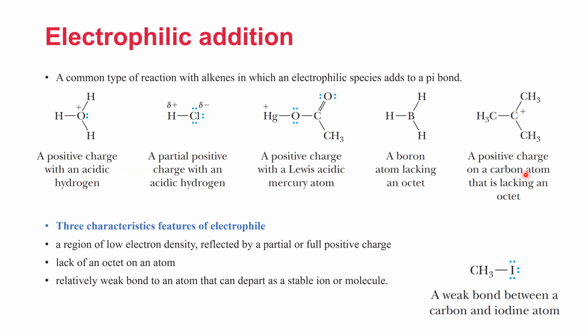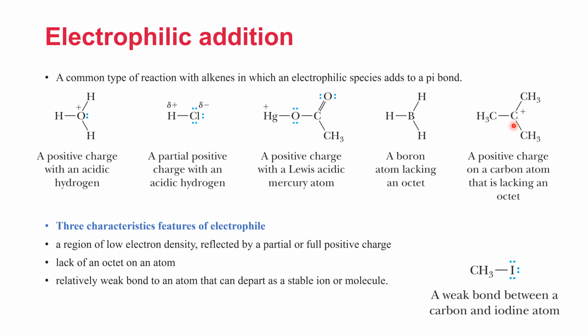So the next example is, again, this is the carbon, which is bonded with the 3 methyl group, and the carbon can make the 4 bonds to complete its octet. So right now this is deficient with an atom, or that is not able to make the double or the triple bond. So that's why this is assigned the C positive, and this is called the carbocation.